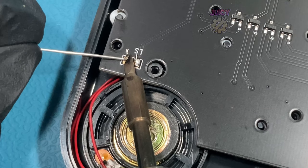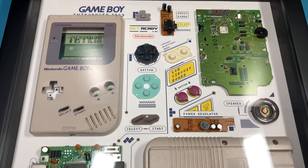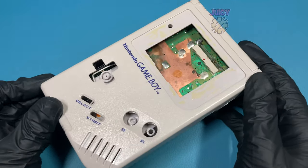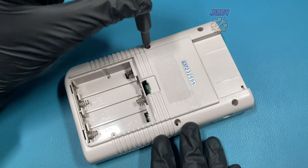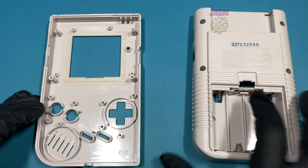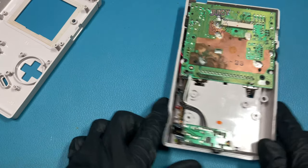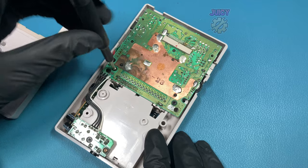I was speaking to Joe at Grid Studio because I wanted to learn more, and I asked him a few things. First of all, can you actually do it yourself? Unfortunately Grid Studio doesn't provide anything at the moment to help you make your own. However, you can make your own - all you have to do is have a faulty console or buy one online and completely disassemble it, taking it apart into all the little bits that you would like to display. There's no reason why you have to fully take it apart - you can take it apart as much as you want.